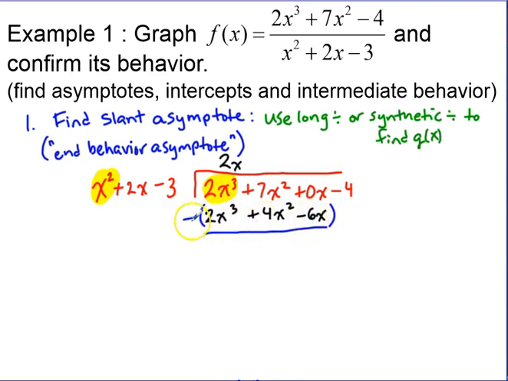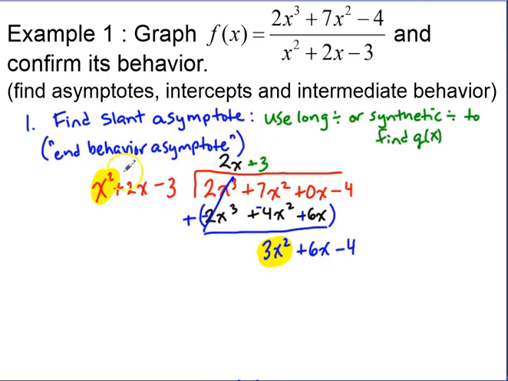I make a lot less mistakes with addition, so I'm going to change it to addition of opposites. I'm going to change all these signs to be their opposite. Now I can just add. Those add to 0. Those add to 3x squared. Those add to 6x. At which point we bring down the minus 4. Now I'm going to move the highlighter here right to there. I'm asking myself, how many times does x squared go into 3x squared? Of course, that's 3.